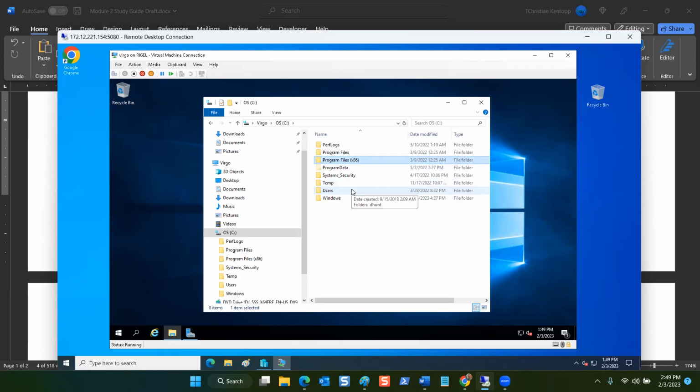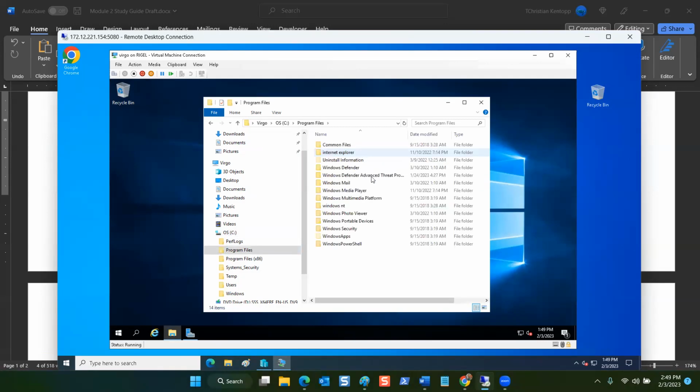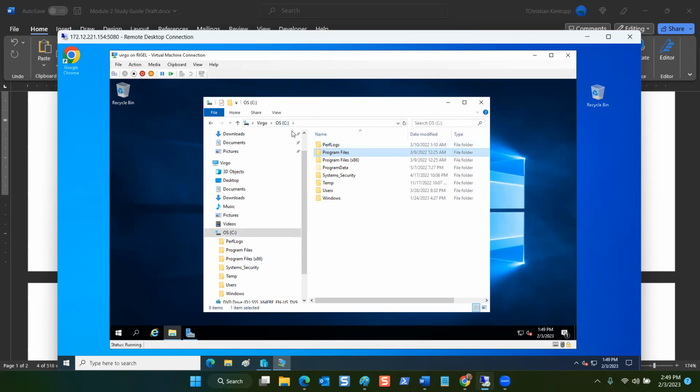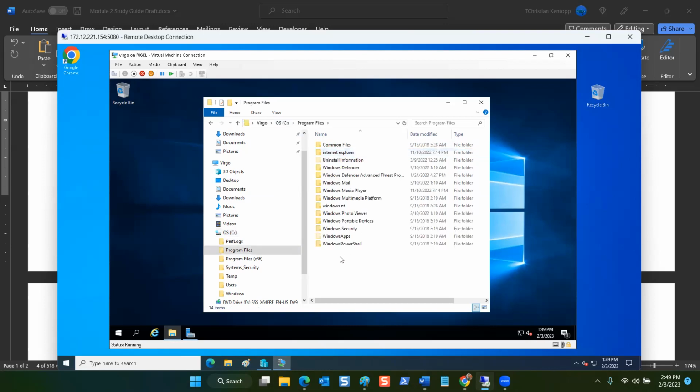But the other thing I want to tell you is that a lot of times when bad stuff gets on your system, let's pretend that you're out on the internet and you get some bad stuff on your system. It'll store that application, the malware application, in the program files or actually on the C drive itself. So what we're going to do is embed a directory here called bad app.